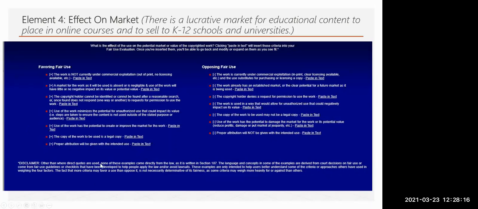So we always want to take into account what effect it will have on the market. There is a big market. We use Pearson a lot, we use Cengage. Those companies have gotten licenses for video clips and things like that. So oftentimes you want to check with Learning Design or with the CTLE department: do we have something that we've licensed that you can use to get this legally, instead of just going out there and trying to use your own copy of something?